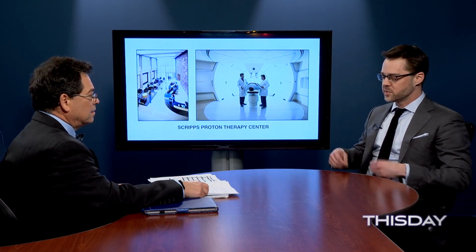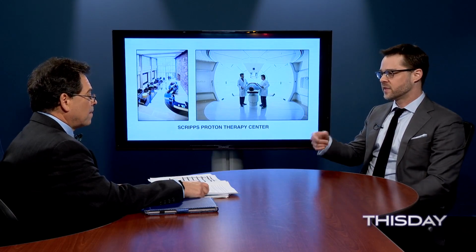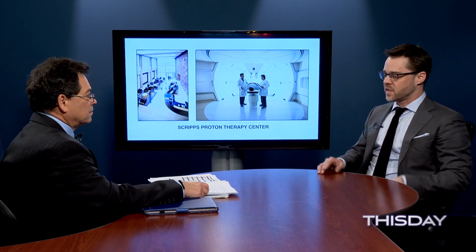When you mean pencil beam, very direct? Okay. Yeah, the pencil beam is basically a small beam analogous to a pencil that's controlled by a magnet. So that magnet will move that pencil up or down or right or left, scanning it through the patient. So we can really direct it to where the tumor is and build a radiation cloud around the tumor, and that cloud can be a very, very complicated shape because we can direct the radiation exactly where it needs to go with lower entrance dose and without the dose coming out the other side.